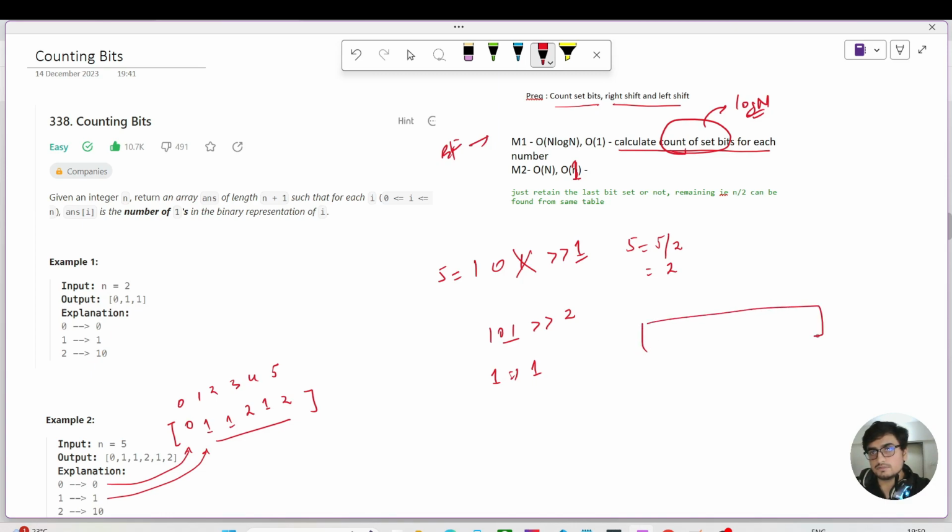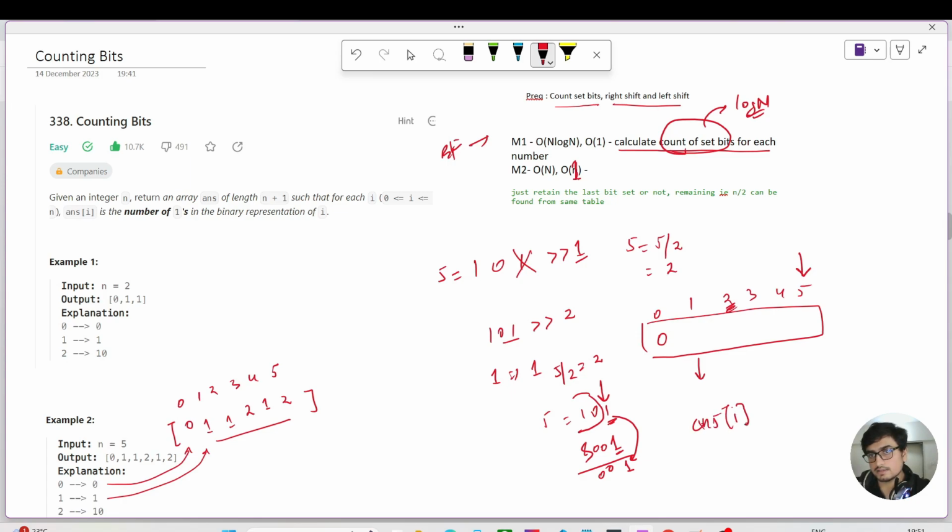So what we will do here is make an array 0, 1, 2, 3, 4 and 5, and we will initialize the first entry, because we know the number of set bits in 0 would be 0. For example, for 5, which is 101, I will calculate whether my last bit is set or not. I can do this with an AND operator with 1. Since the other bits are 0, the result would be 0, and since this bit is 1, I get the exact bit, set or unset, in the given number. Here it is set, so I say 1. The rest is nothing but 5 by 2, which equals 2. When I am at the fifth position, this 2 would already be calculated. So my answer of i is nothing but i AND 1 plus the answer of i by 2, calculating the last bit and then utilizing the array at i by 2.